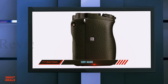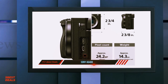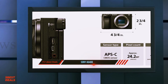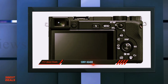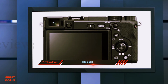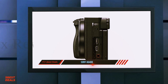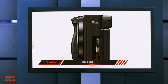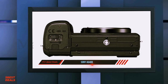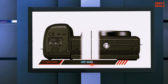The A6400 looks a lot like the A6300. Sony hasn't made a major design overhaul to the style of camera in years, although there have certainly been incremental changes from model to model. The camera is available only in basic black. Silver editions of others in the series have come to market in the past, but typically well after the initial announcement. It's compact, measuring 2.8x4.8x2.0 inches and tipping the scales at 14.3 ounces.